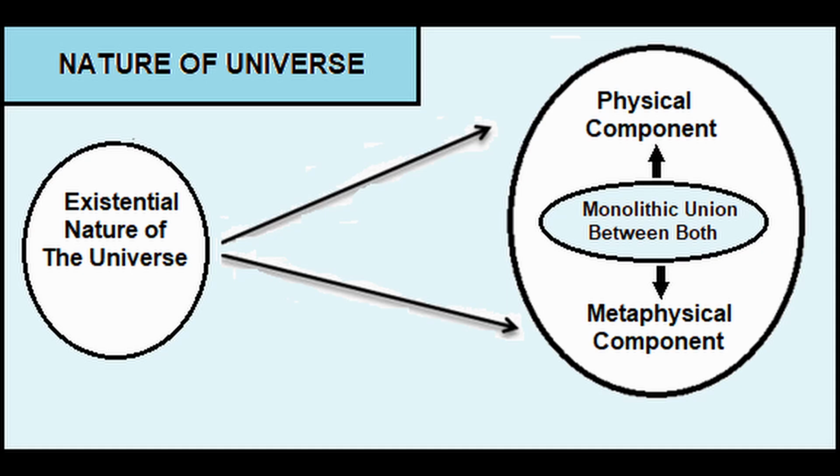C. Nature of the universe. Considering that the universe is structured by energy with the purpose of conserving its existence through evolutionary processes, we can point out that the universe has an existential nature as a creative principle and reason for being. Consequently, the nature of the universe consists of a physical part and a metaphysical part. It is important to highlight that talking about the universe and energy is very similar because energy is a structuring part of it. Therefore, it can be stated that the universe is an energetic community.